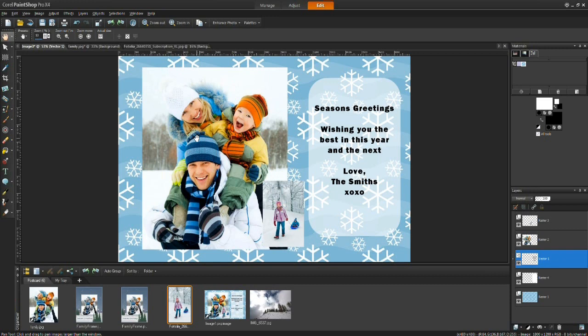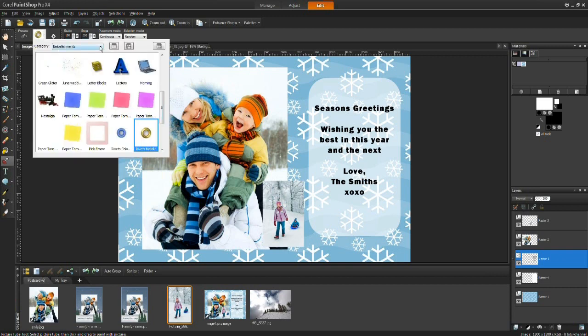Now you know what I'm going to mention next, picture tubes, to start adding different embellishments or different objects that you want to perhaps work with or decorate with. And that can be found on the toolbox here. You'll see there's picture tube. And what I get now when I select that is in the options bar at the top here a drop list, and I can sort by different categories as well.